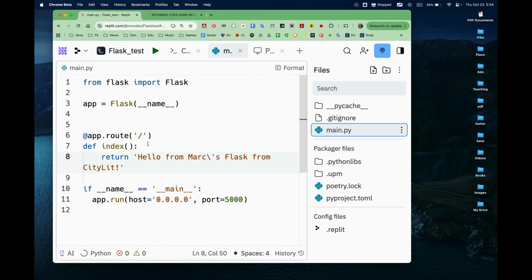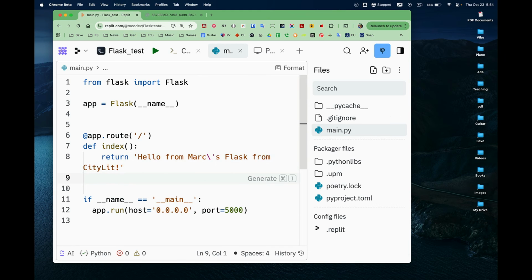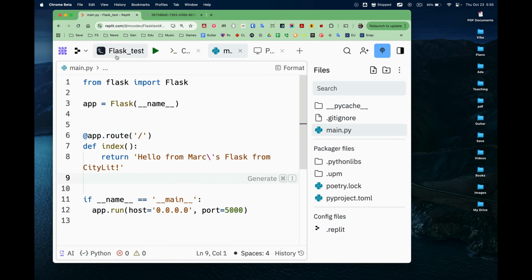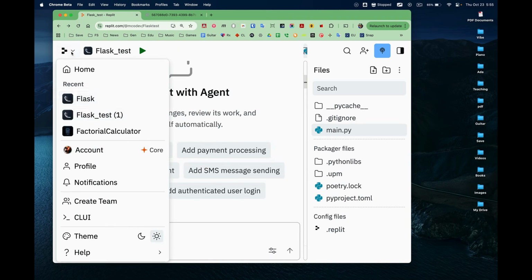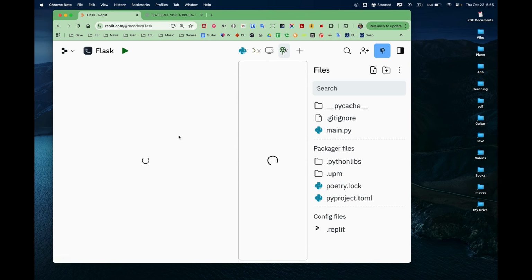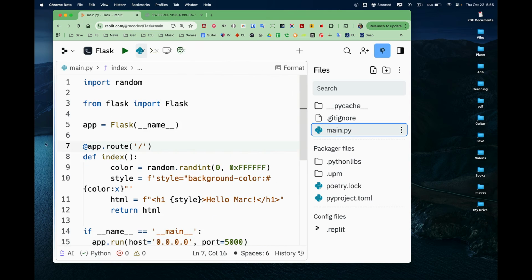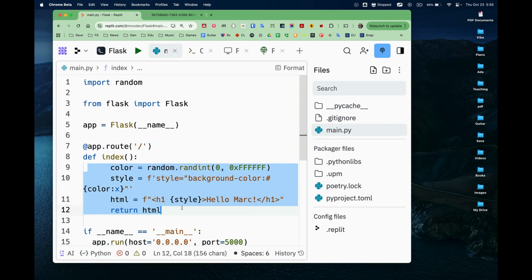I'm going into main.py, and I'm going to paste the modified version. And that's not it. Sorry, let's go back. It was called just Flask. I'll go to main.py. I'm going to copy these 4 lines of code.